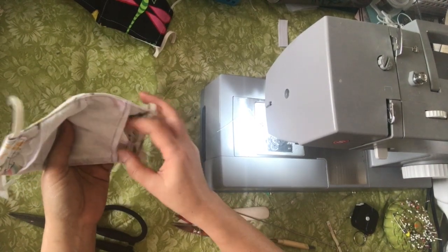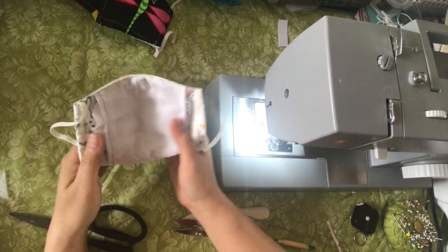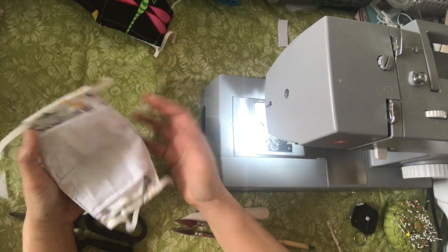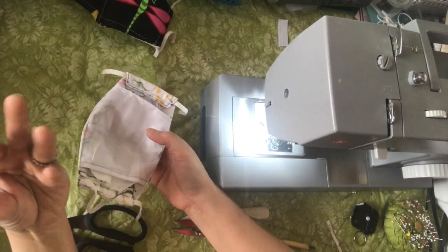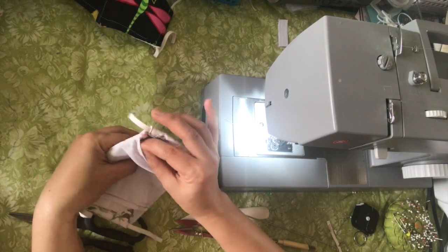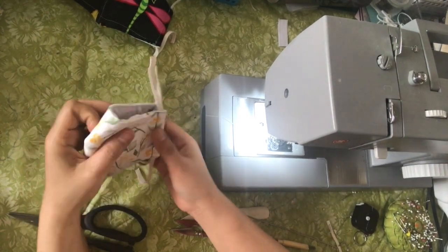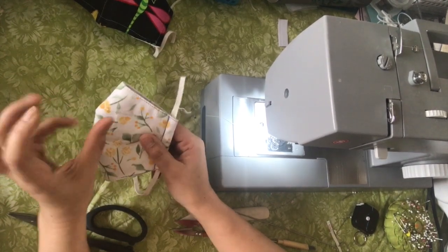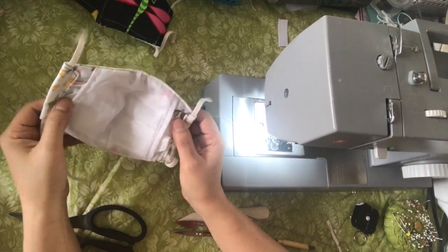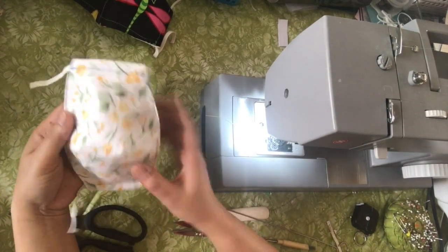I saw some comment somewhere saying that they use coffee filter, and I thought maybe I should try. But the coffee filter is supposed to absorb the moisture, and this won't as much. So that's why I was thinking about this filter instead of other things like tissue paper, which would grab everything and keep it there. But this one, yeah, I love this one.